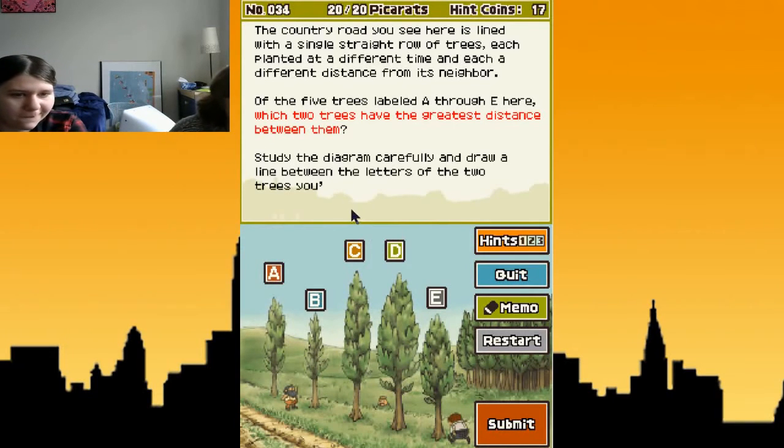The country road you see here is lined with a single straight row of trees, each planted at a different time and each at a different distance from its neighbor. Of the 5 trees labeled from A to E here, which 2 trees have the greatest distance between each other? Study the diagram carefully and draw a line between the letters of the 2 trees you've chosen.